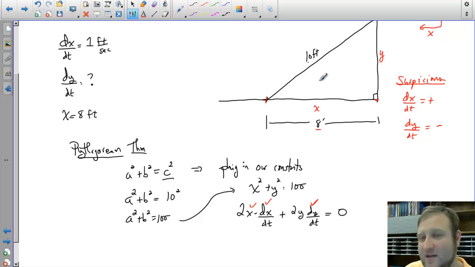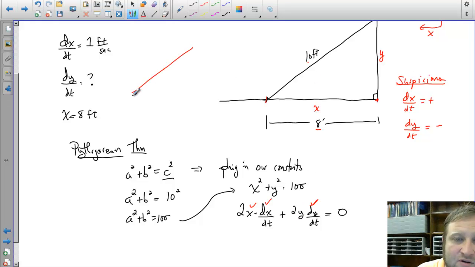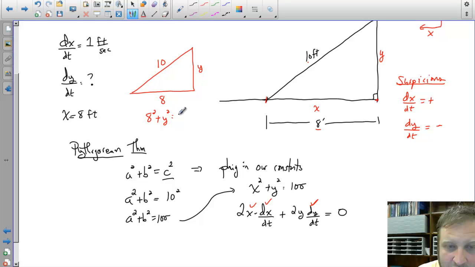I hope we all recognize that this is also a specific type of triangle that we can use. So if we want to find the value of y, let's analyze a triangle at one specific instance. We took a snapshot in time, and at one particular point in time this value is going to be 10, this value is going to be constant at 8, and this value will be y. We're going to call it y to be consistent. If we make a relationship, we know that 8 squared plus y squared is equal to 10 squared.